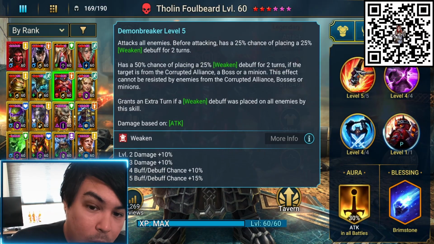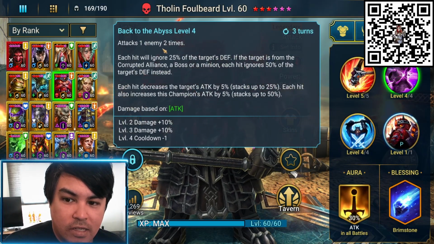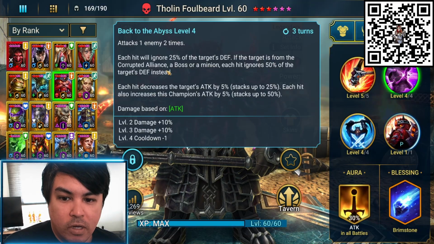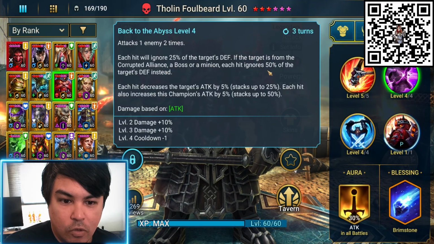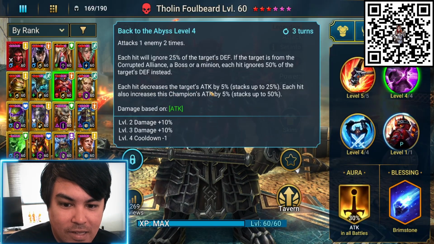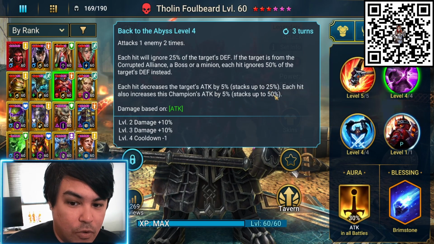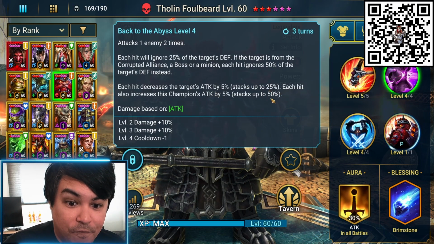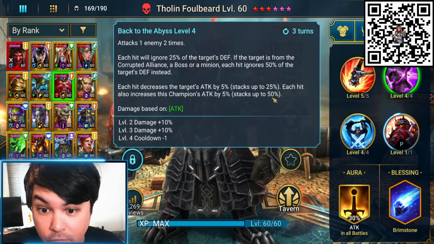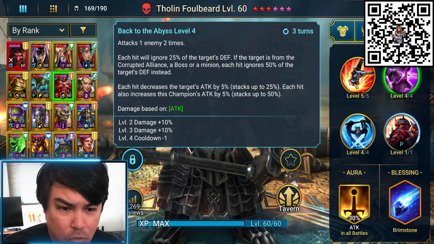So you're probably wondering, why wouldn't I recommend this character? We're going to get to that in a minute. His A2 does a double hit attack. It ignores target's defense if they're from the Corrupted Alliance, but if they're a boss, each hit ignores 50% instead. Crazy. This guy's a bit of a boss killer, and every time he does this, it decreases their attack up to 25%, and it also increases his attack by up to 50%. So if you use this 5 times over the course of a long-term fight, like a clan boss, his attack is scaling up pretty great, and it's on a cooldown of 3.